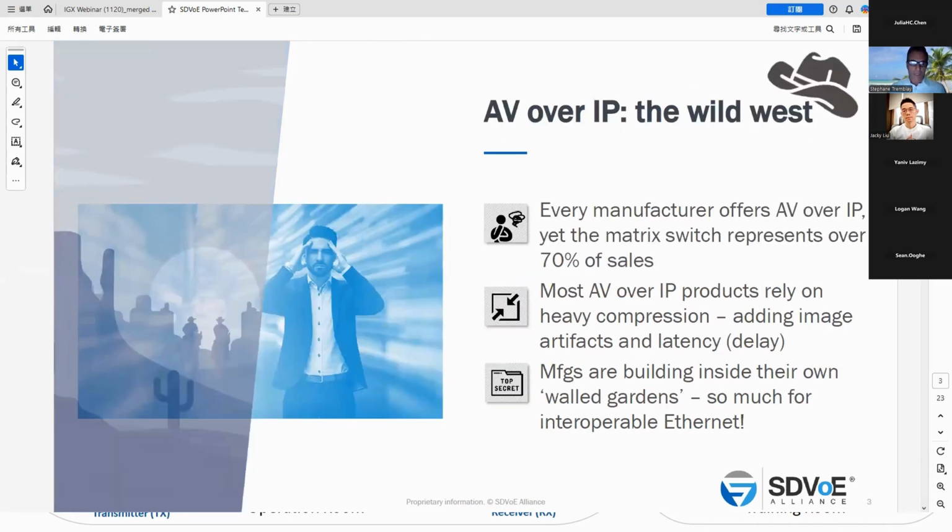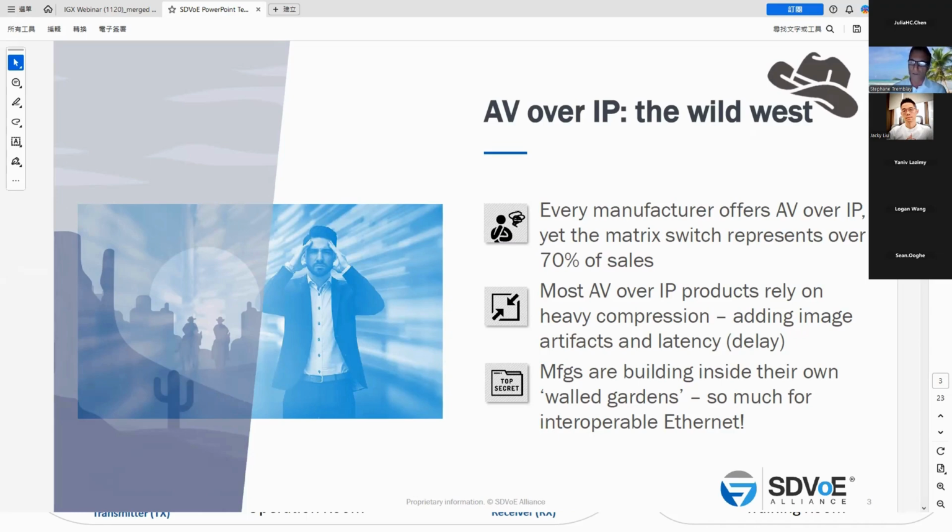So SDVoE is really tackling the AV over IP world. Today, many different AV over IP solutions exist, but they are not interoperable together. And this is what we're trying to fix. And the second biggest issue is that most AV over IP solutions are not pure matrix switch replacements in terms of performance.